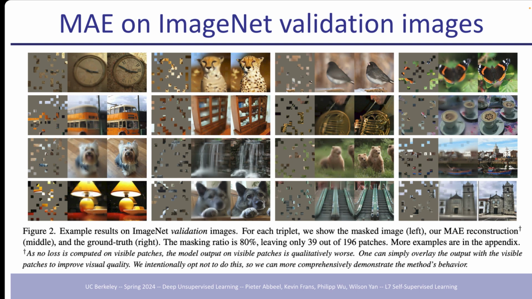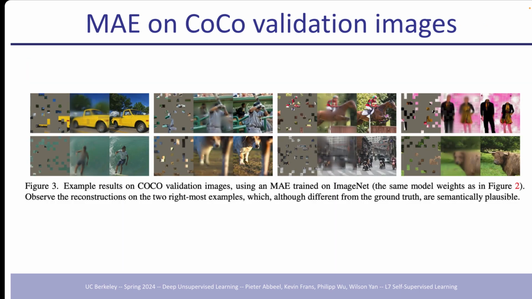But in this paper, they decided 75% might be what's needed, and indeed it does very well when you mask out enough. The intuition people have for this is that if you don't mask out enough, the task might be too simple, and you can just copy things over from patches that are not masked into the masked patches, and you're not really learning a representation that's truly semantic. This is on validation images. You see, again, the reconstructions are in the middle. It's quite good.